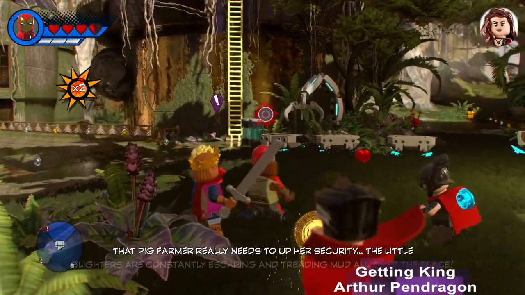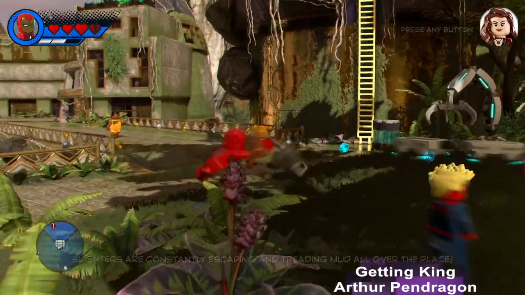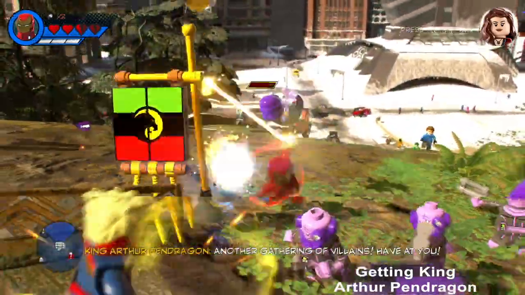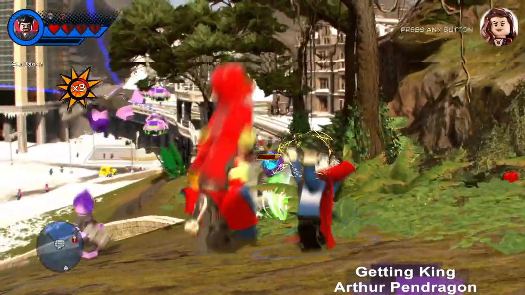If you see the action prompt, hit it. Then if you see a star around the prompt, hit the button again for a special attack. Here's another combo attack with another character.